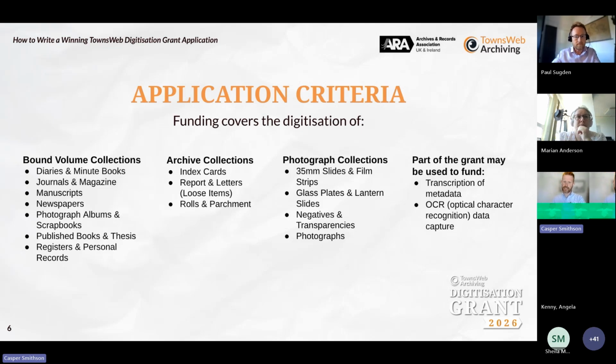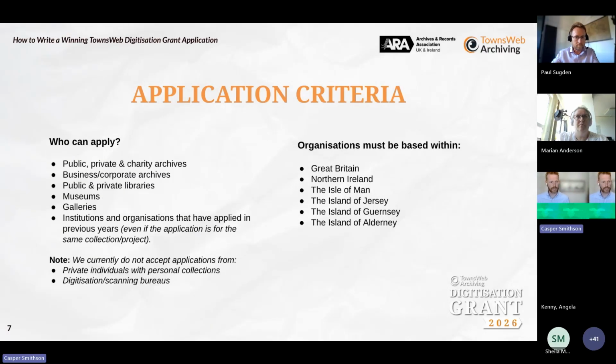So long as there is a digitization element, you can also utilize the funding for transcription of those diaries or minute books, OCR and other character recognition from there as well. So a whole array of different formats that you can submit through the digitization process.